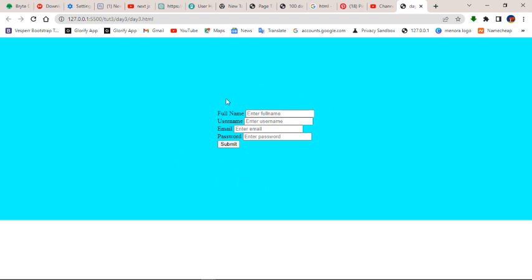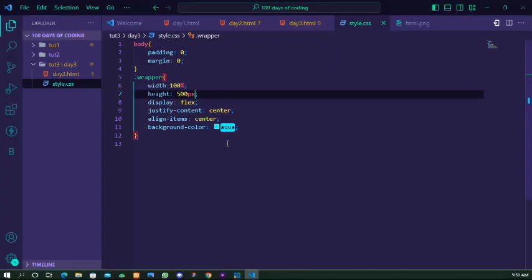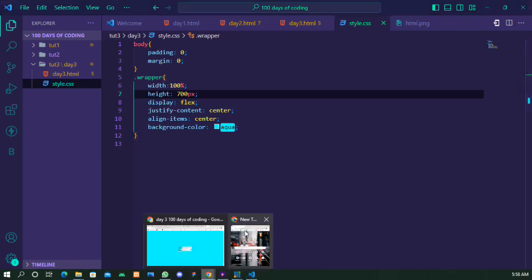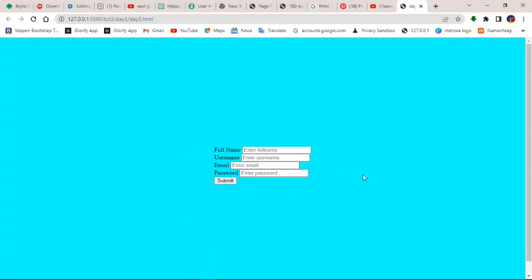So you can see it has centered everything to the middle. So let's just make it 700 pixels to take the whole screen. So now you can see it has taken the whole screen. I think it's even bigger than the screen, but you get the idea.